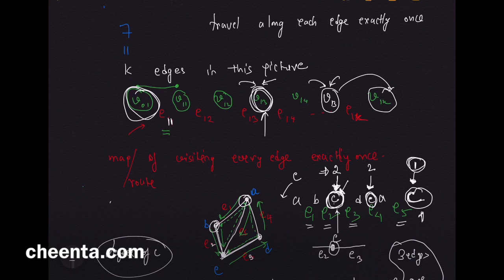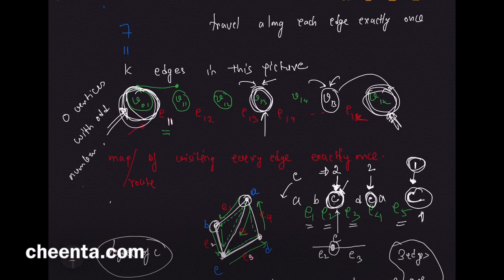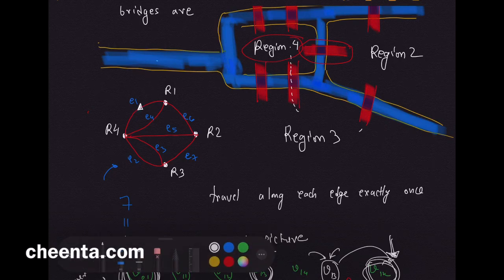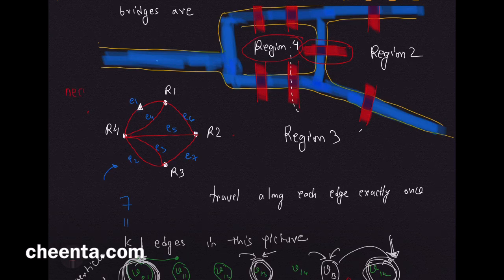Now that means there are at most two vertices that can have an odd number of edges incident on them. However, if the first and the last one are the same, then there are 0 vertices with an odd number of edges incident on them. So there are either two vertices with an odd number of edges incident on them, or exactly 0 vertices. None. So this is known as the necessary condition. This might not be sufficient. Well, later someone proved that this is sufficient, but this is for the moment the proof that we provided.